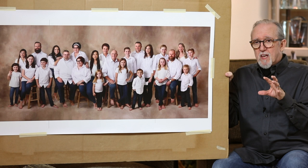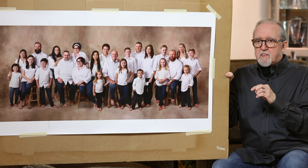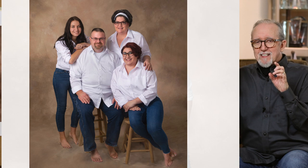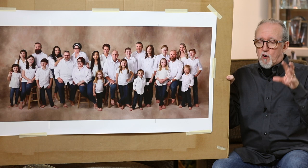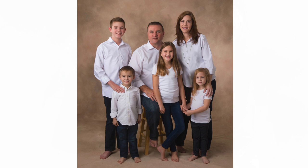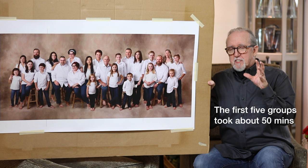Let me tell you a few things about doing portraits this way. The background is my Kelly beige muslin, which is only 12 feet across, so I really couldn't do this if I had the space in my current camera room. What we did was pose each family group separately — each group posed unto themselves as a successful arrangement. You can't be sloppy, thinking it's just going to overlap and become a run-on sentence. We needed to create a great image of each family group, which was often five, four, or five people, with proper arrangement — good spacing, never stacking.